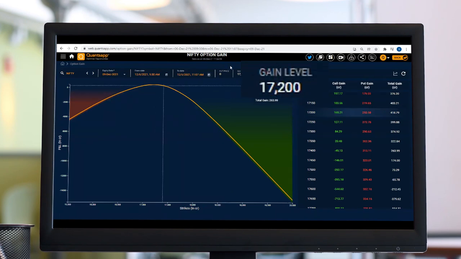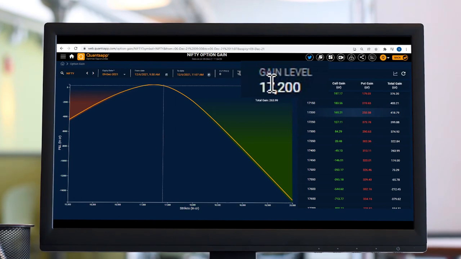Right now, let's assume that Nifty is trading at 17,200 with max pain placed at 17,200. As the time flies by in a day, Nifty goes up till 17,400, and the gain level shifts from 17,200 to 17,350, which indicates an upward shift in the gain level, an indication of an option band which has shifted to an upper strike. So the sellers have shifted their positions to the upper strike, an indication of a positive move from there on.